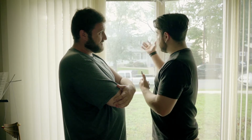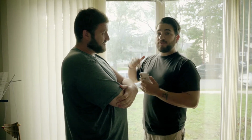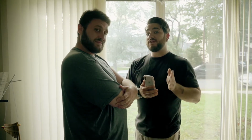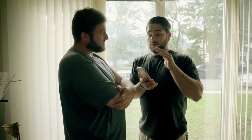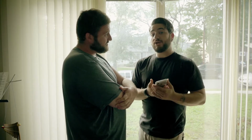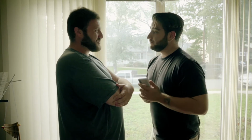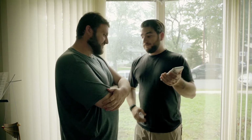So what we're doing here today is I've got the window open. We're going to be using the sun coming in from the window, and I have turned off all the other lights in the room. So I don't have different colors and different temperatures of light, which will give us an uneven coloration on the photograph, and we don't want that. It's not desirable. Not one bit. So this is pretty simple.